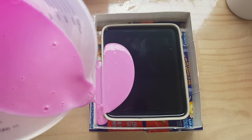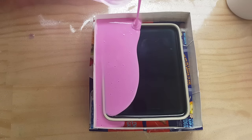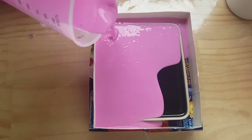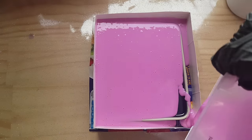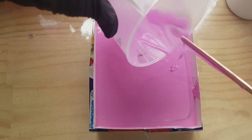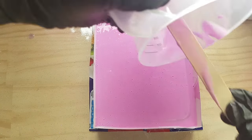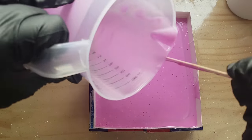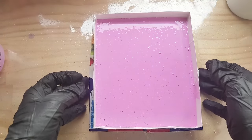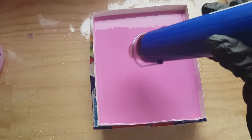You can then pour the silicone into the mold cavity. Using a thin stream will reduce the amount of bubbles that it produces. You can also tap the mold to release any extra bubbles as well, and I like to use a heat gun to try and pop some of the bubbles on the surface. I know professional mold makers use a pressure pot and this gets rid of every single bubble, but because I'm not a professional mold maker, it doesn't matter if I have a few bubbles on the surface.